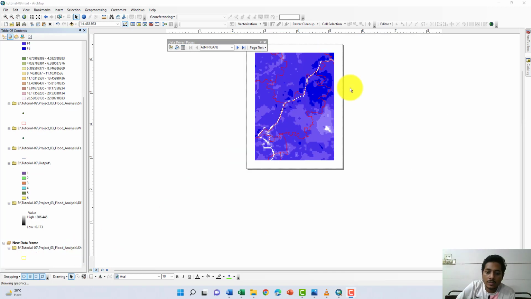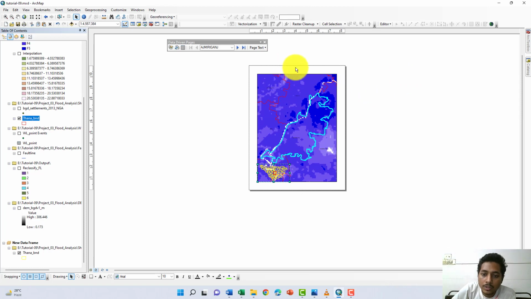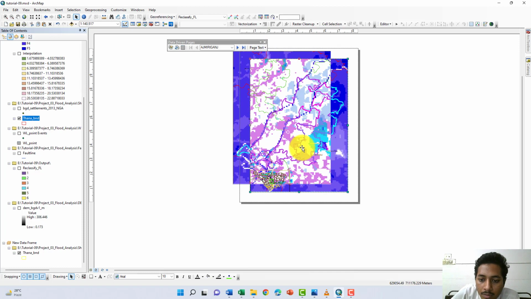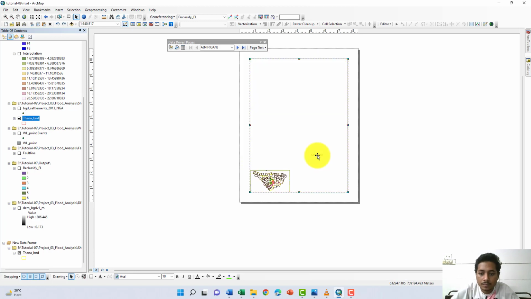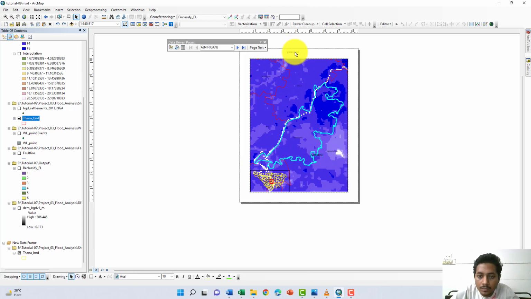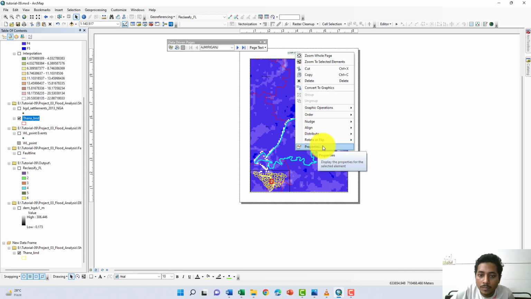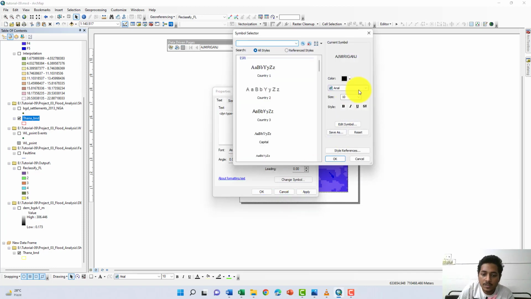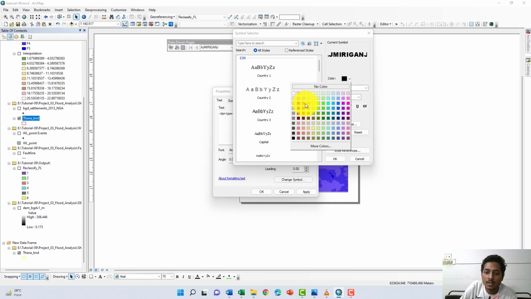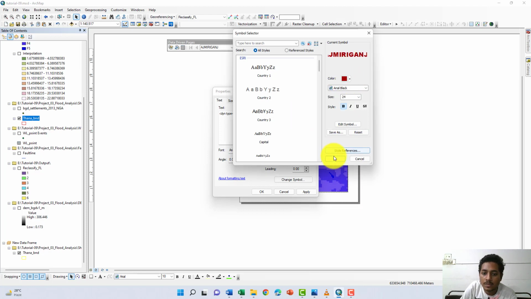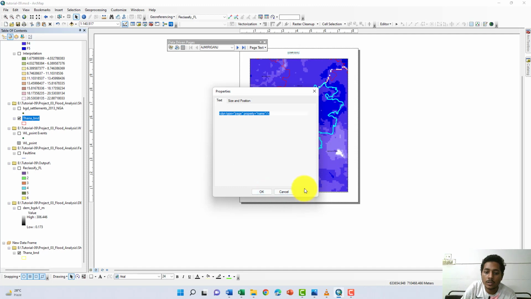Now we want to show the thana name in the above. For that we will go to the page and data driven page name, that is here. We'll take it here and make it bigger. I'll go to change the symbol, change the font, it is Arial black, and size will be, let's say I want 24, and change this color into, let's say, blackish red. Click OK, then click apply.